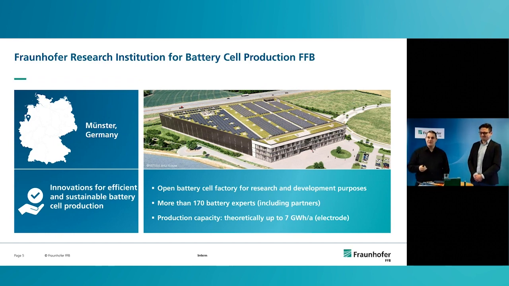And then you see in the rendering on the right, this is our, let's call it, the largest part of our equipment and our buildings we build up. So this is our fab in the end, which has the size of a real gigafactory. You see, it's about 7 gigawatt hours per year of electrode production. So this is a real gigafactory at a large scale, as is coming up for many of the factories, being announced on a major weekly basis for the whole of Europe.